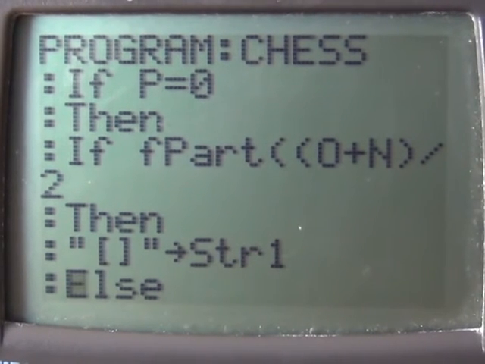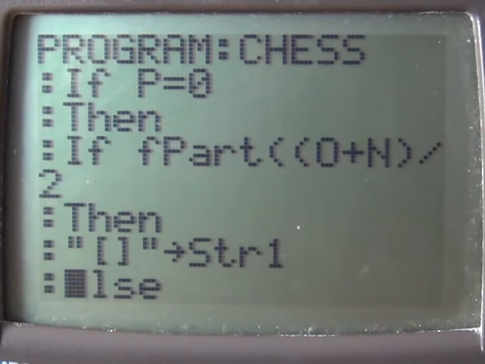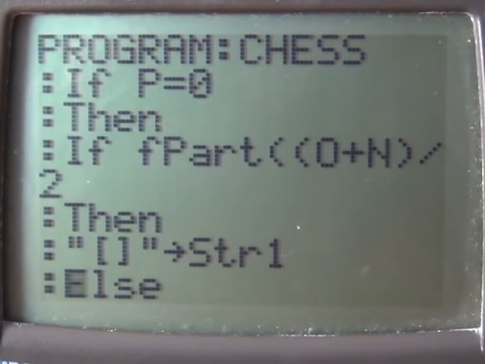This is the subroutine for storing the string for where we're going to print back. If the fractional part of O plus n are our coordinates of where we're erasing our cursor.